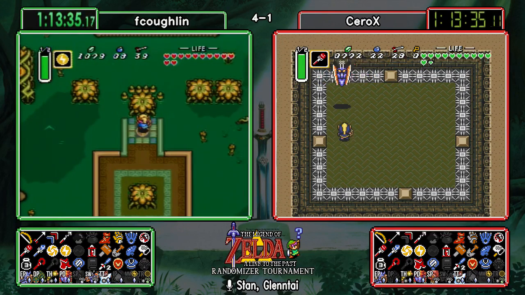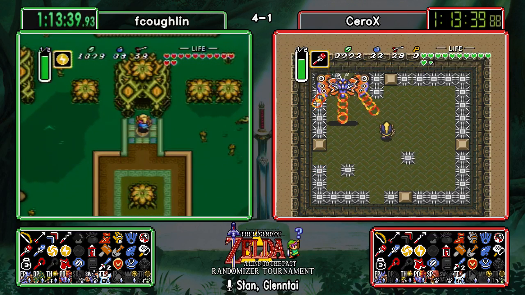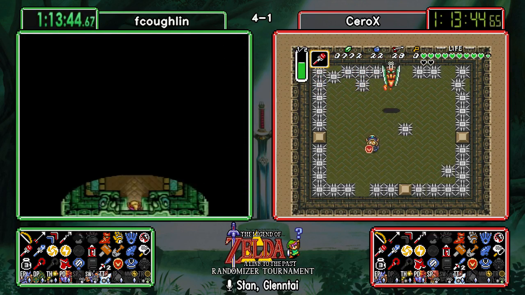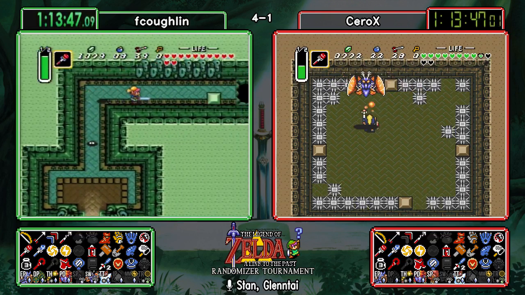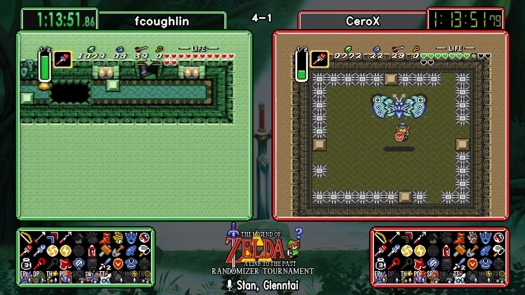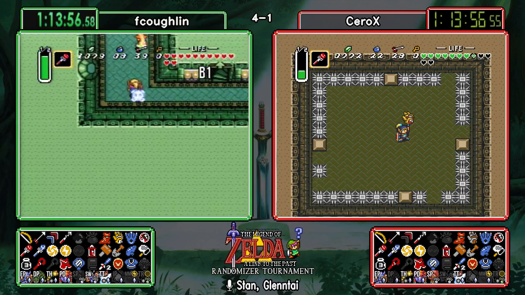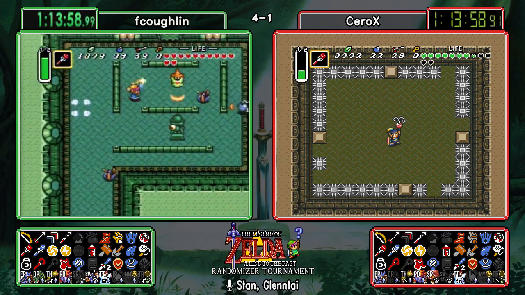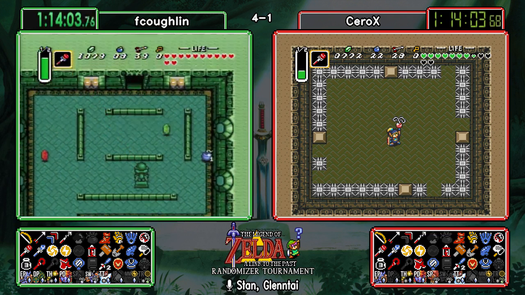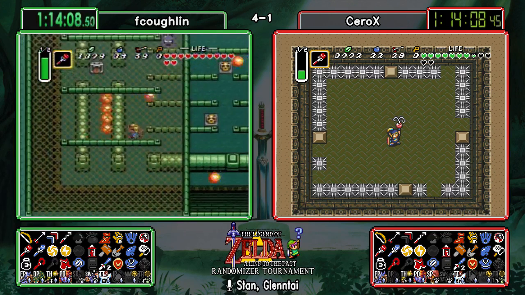Meanwhile, as fcoughlin is using the vanilla medallion on Maya, CeroX is using the Skullward's dungeon item on the boss itself, which will be burning this moth to a crisp. Especially with 12 hearts, 12 hearts gives me no trouble. Takes him down as well. Gets his mitts and is also in go mode. Oh, there's those slashes. Yes, I can feel that salt, and I am also in agreement. What a rude location and a rude go mode item.